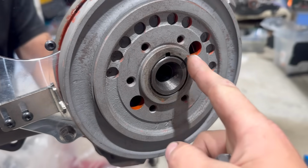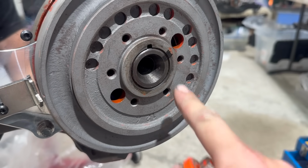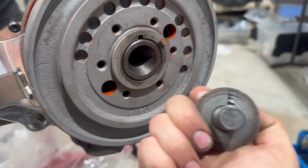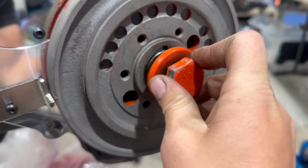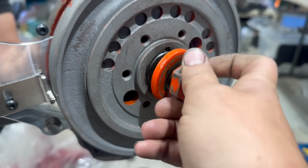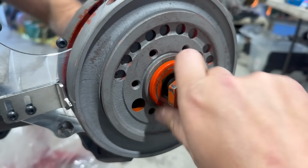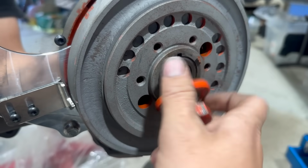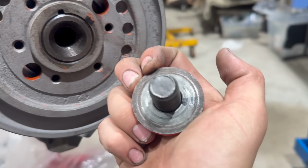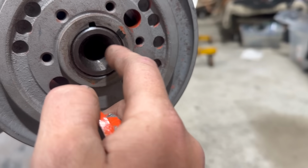I thought about trying to measure the difference between the two, but instead of trying to rig up the mic on here, I decided to mark this with a dry erase marker, which I just wiped off, that's my bad. And I also marked the washer. I started the bolt in the threads to center these pieces. Well, it was easier to do off camera. Anyway, then I scrubbed it like this, went around several times, and then took the bolt and washer back off. Note, the marker on the balancer was never touched. In fact, the only place this is contacting anything is this outer ridge on the crankshaft.